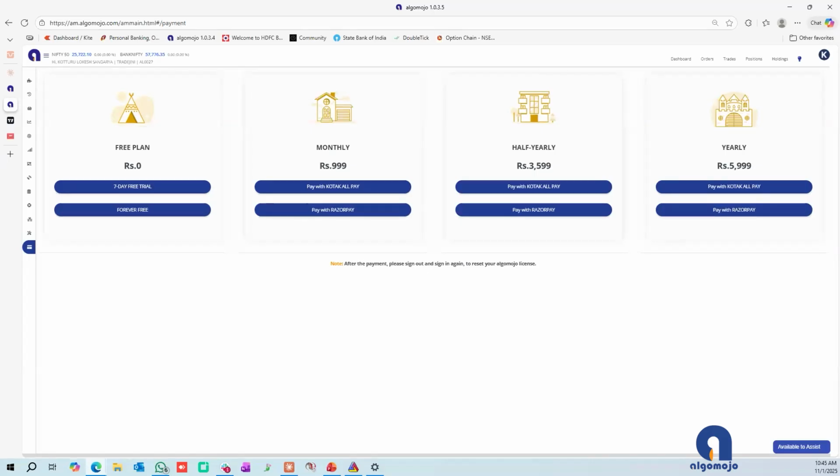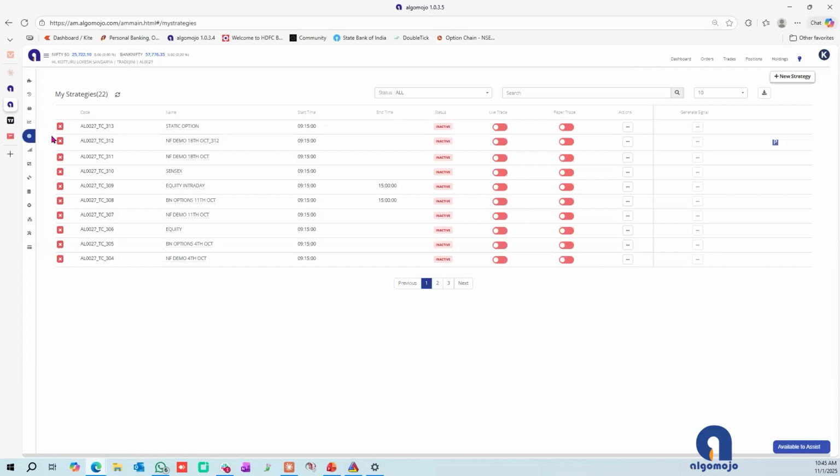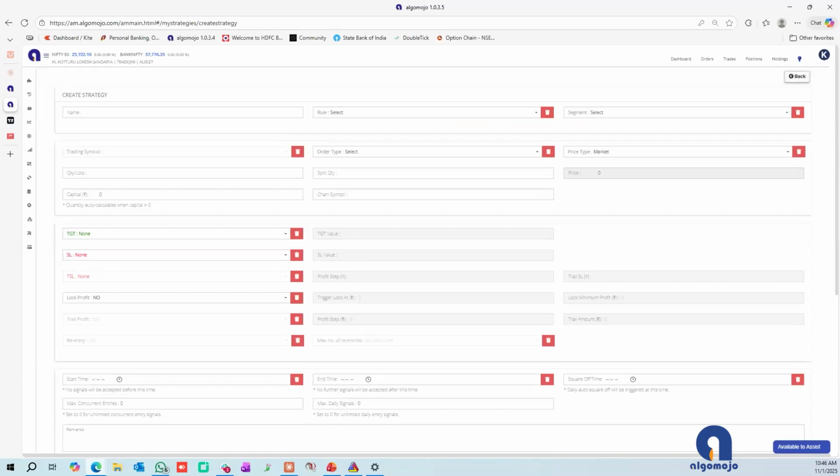Yeah. So after you get your APIs, the next step is to define what we want to trade. We do that by going to this tab called My Strategies. Go to My Strategies and click on the page. When you're doing it for the first time, the page will be empty, but as you keep adding strategies, they will all be stored and available to you always. So when you're doing it for the first time, use this new strategy option for defining what you want to trade.